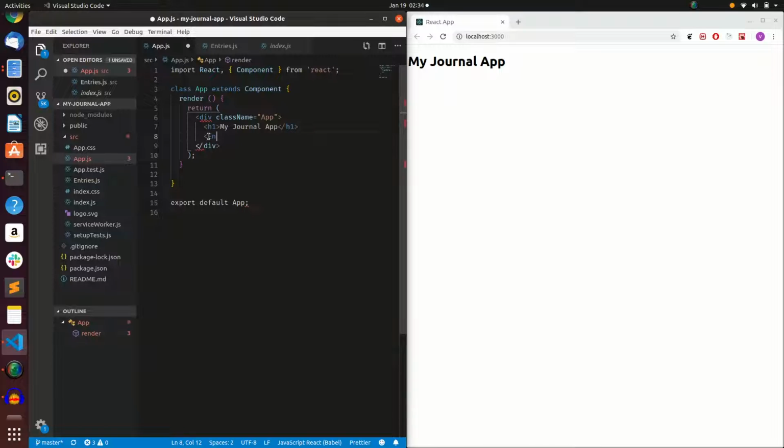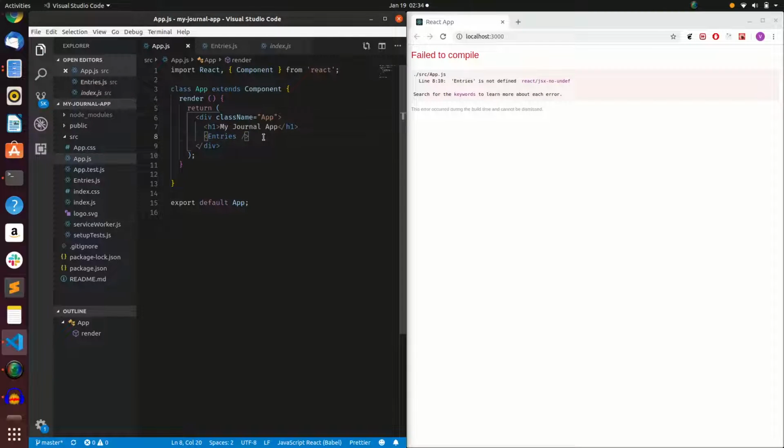So I'm going to go back into our main app component here, and I'm going to render our child component. Because this class component is called entries, we have to maintain that naming convention. So I'm going to write the word entries here, and make that a self-closing tag. This is the way in which we represent components in React as we render them to our DOM. Now when I save that, we're going to get another error, because entries is not defined.